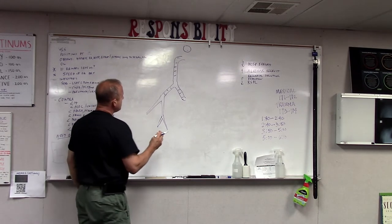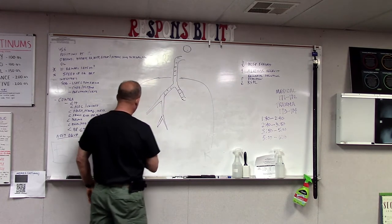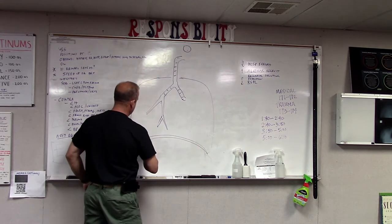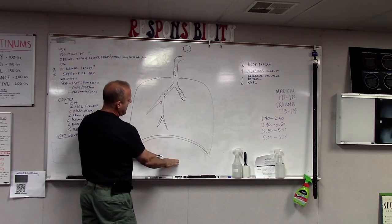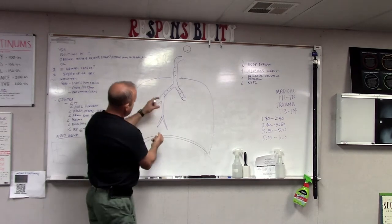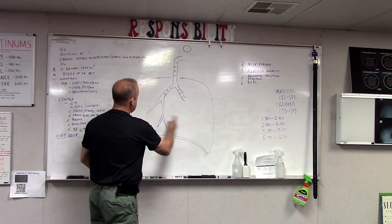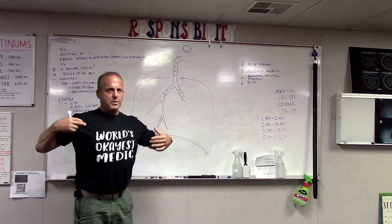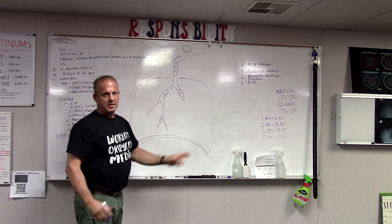Well, when you take a breath in, we'll call this the thoracic cavity, and we'll call this the diaphragm, like a giant bell. The diaphragm drops down. Now, if you can imagine a syringe with the plunger, the little rubber boot, and the syringe's body was here, and now you pull that down, it creates a negative pressure throughout the chest. You can also add chest expansion, which creates a negative pressure. That negative pressure basically sucks air down into the lungs.